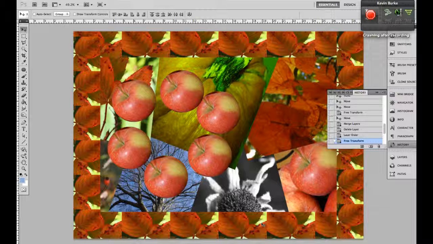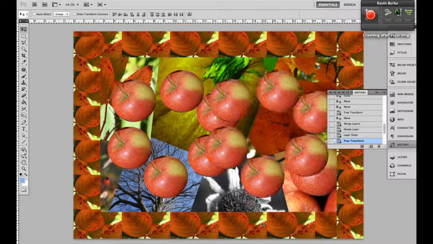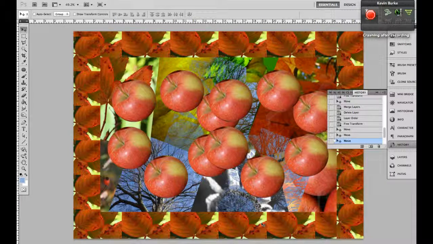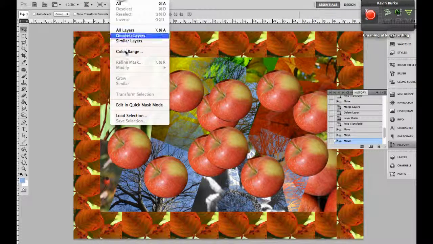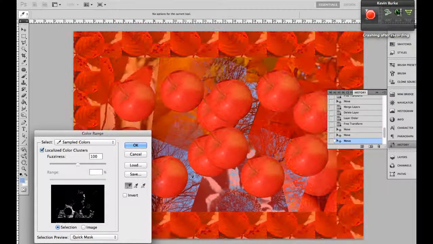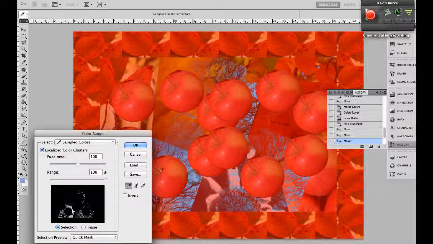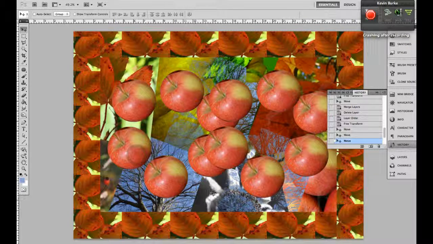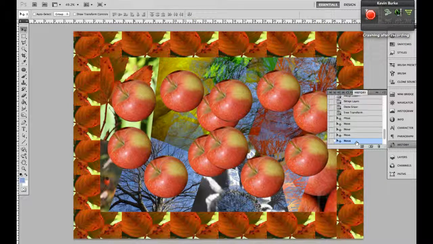And then once I had that layer, I duplicated that layer and pasted it on there. And then I started to add more of the blue from that lower left hand photo of the tree by using the Select Color Range tool, where I could go in with this eyedropper and choose that blue. And then what it will do is create a selection of just anything that's blue. And then I copied it, pasted it, and then I moved them into different areas.